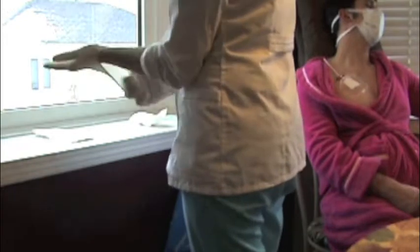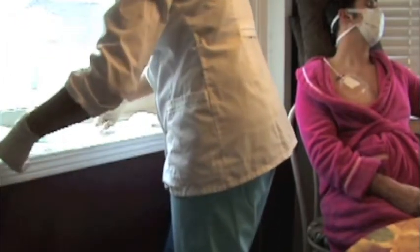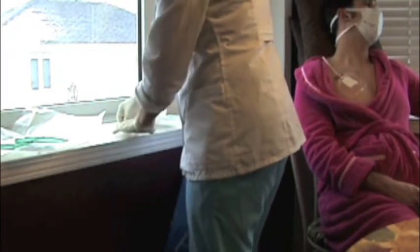I'm going to apply my mask. Don my clean gloves. And before I get started there, I'm going to open up my sterile packages so that they're ready to go. These 2x2s really glued down well.